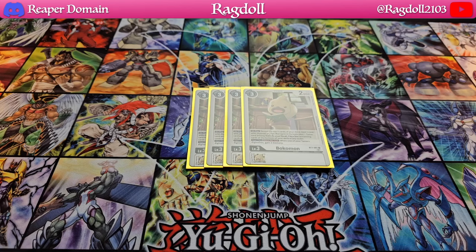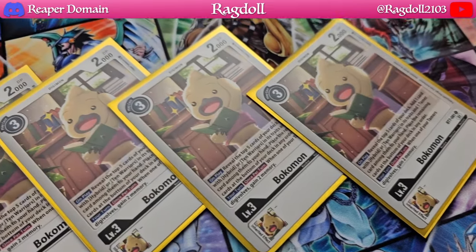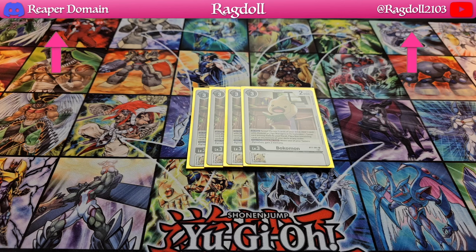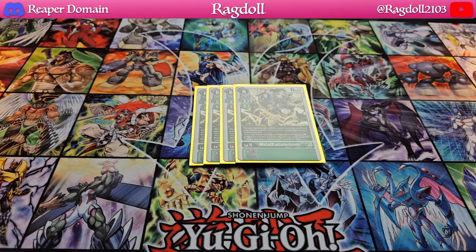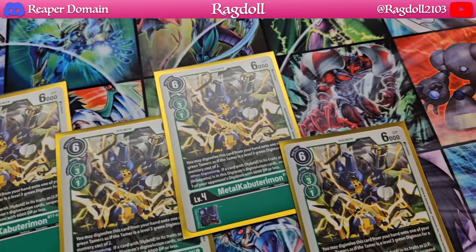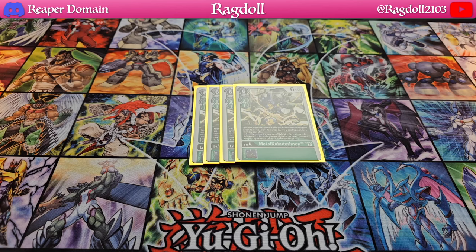For a bit of support, we're going to be playing Bokomon. This is definitely going to be quite surprising, but it does actually synergize with a hybrid or Ten Warriors deck, which is what this deck actually is. It's not something you can necessarily digivolve over, but it acts as a really good supporter for this deck which digivolves in a non-conventional way. On to level fours, we're going to be playing Metal Kabaterimon — one of the more crucial cards that allows you to digivolve for a much lower cost. It is still a very relevant card, allowing you to slow down your opponent and maximize any potential piercing that you're going to inflict.